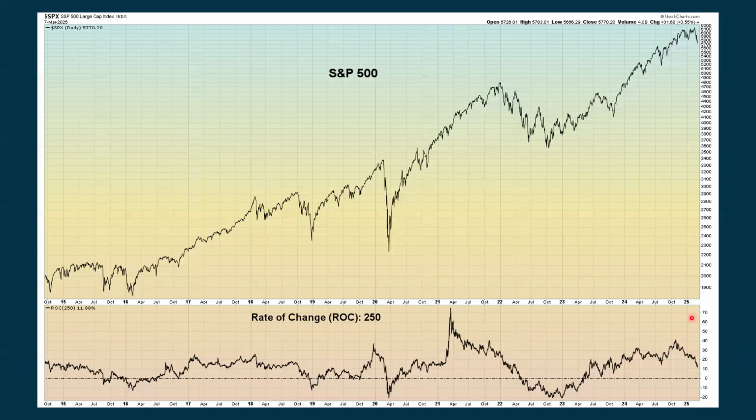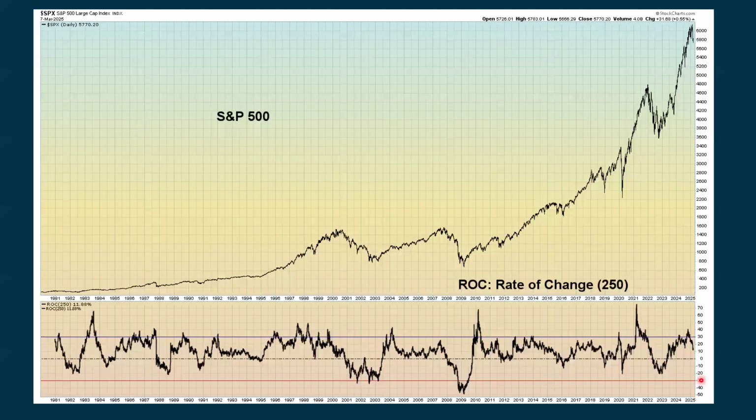And rate of change charts I just use for information. This goes back 250 periods, so it's a long term chart and we're coming down. So we're still positive with the long-term trend, but we've been testing the 200-day moving average. So it can't help but, so far in 2025, to see this rate of change chart going down. We're also declining here below this blue line.